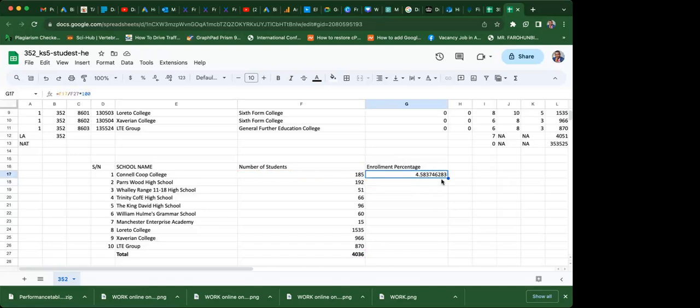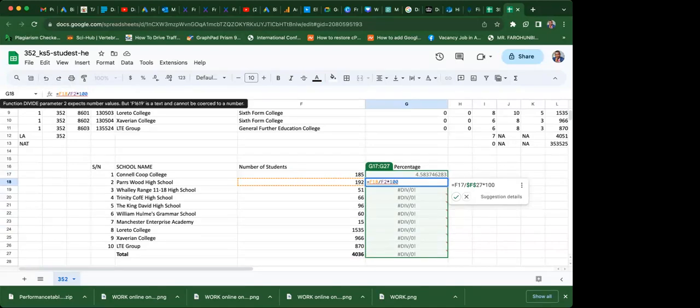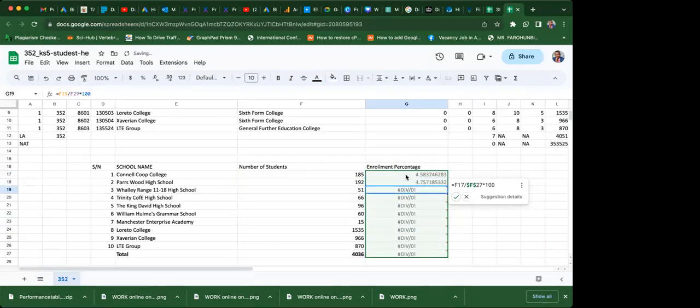So this percentage, I don't need to do for all of them. I'll just come to the lower right corner, and it will change to a plus sign. It's ready to copy and paste. I'll just drag it. So I've dragged it. Now it's showing me an error, but let me just say constantly F27. I want it just for F27. So I can copy the two of them and do for the remaining ones. It's going to F29, but I want everything to be F27.